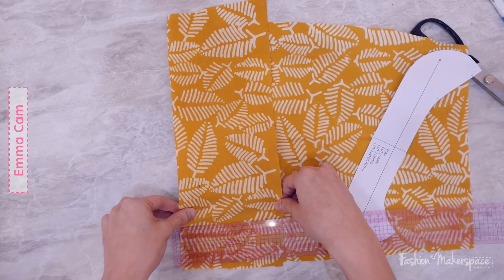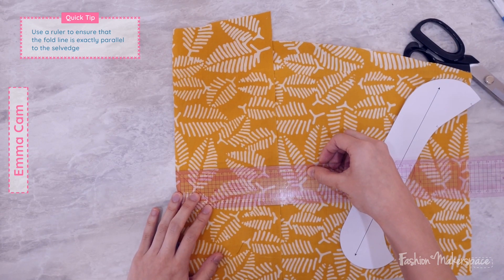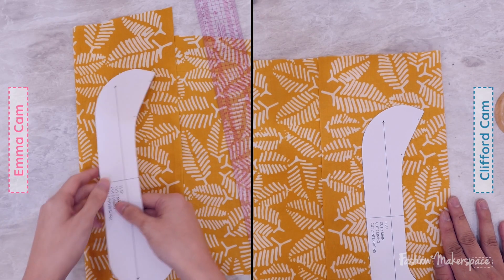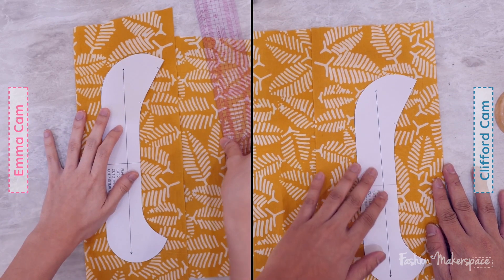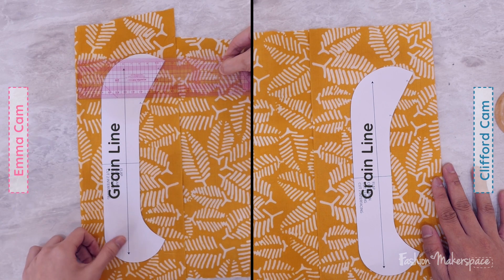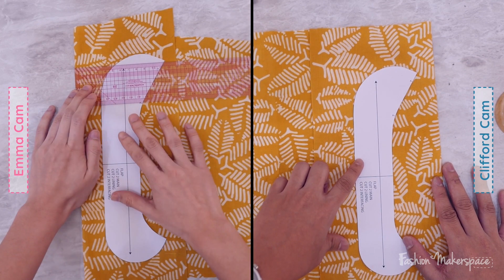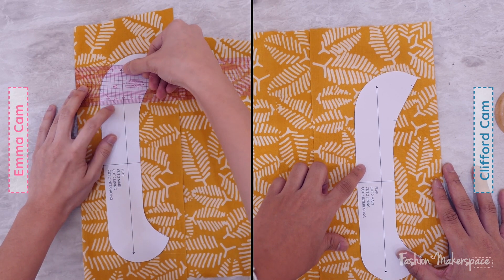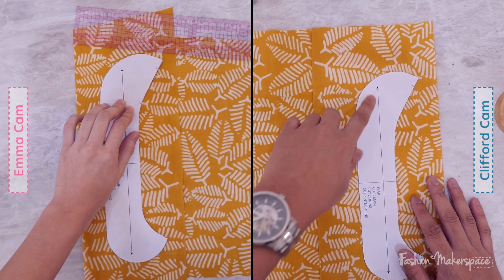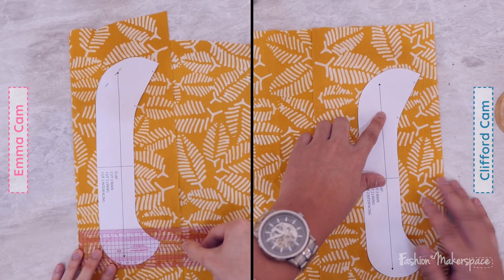Looks big enough. Can you double confirm with me — make sure that as you measure from the selvage edge to the fold line, if it is 18 cm or however many cm you folded, on the other edge it should also be the same distance. Now place the boat panel onto the fabric and you will see a very long arrow that goes across the paper pattern — that is your grain line. Place the pattern on your fabric and make sure that the grain line measures parallel to the selvage. From one end of the arrow, the distance to the selvage should be the same throughout till you reach the other end of the arrow.